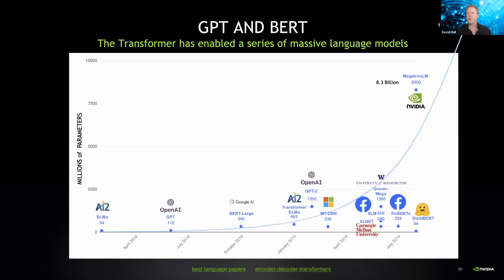A series of language models has been built upon the basic transformer architecture. And for the most part, each has been larger than the last, the most notable of which are OpenAI's GPT models and the BERT model. The latest and largest model, as far as I know, is the GPT-3 model, which has 175 billion parameters. These language models are very powerful and can perform a wide variety of language-related tasks.